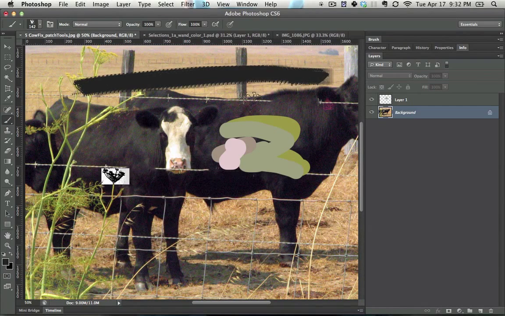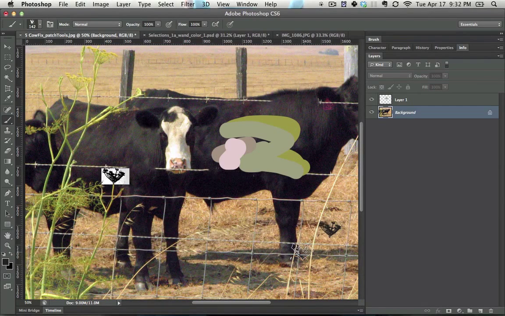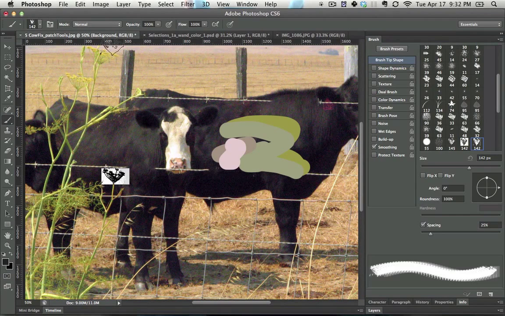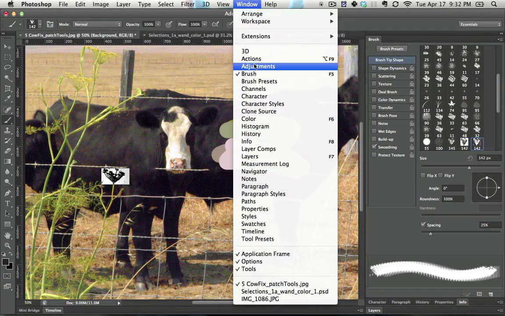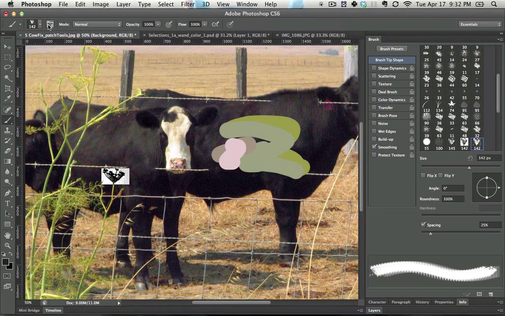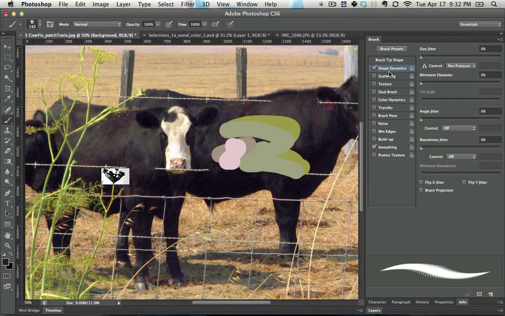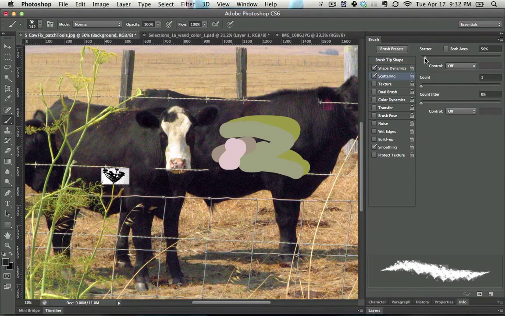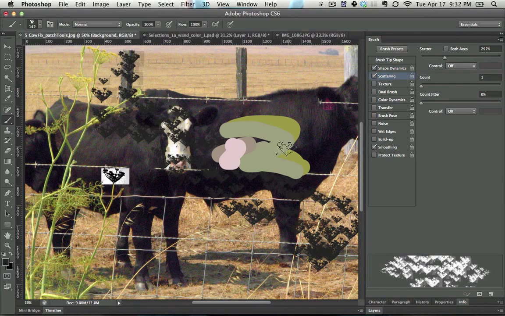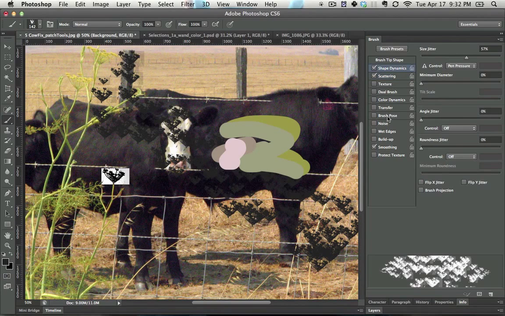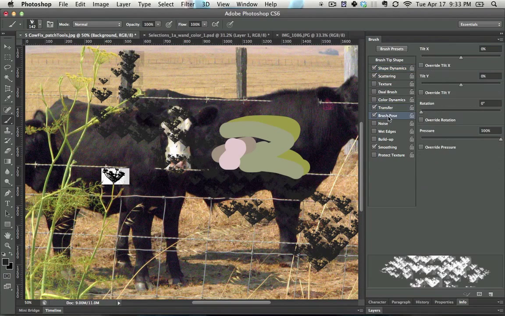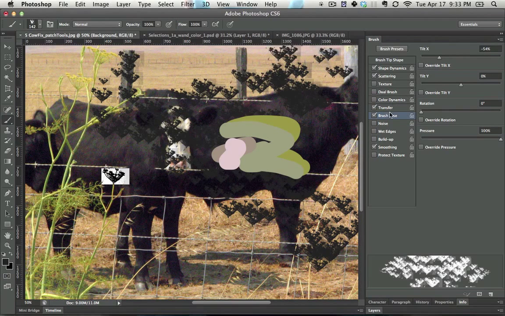Now, this doesn't look that great, and the shape of it isn't what I want. So I'm going to go into the brush menu. In order to find the brush menu or the brush window, you go to Window, Brush, or inside of the Options bar, if you have brush selected, you just click on this icon right here. And then I can do all sorts of things, such as have the size jitter from stroke to stroke. Have it so it has a bit of scattering. So now when I do this, that happens. I can even have it so there's a bit of an angle jitter. So here we go. You can change the tilt of the X. Have that jitter a little bit.